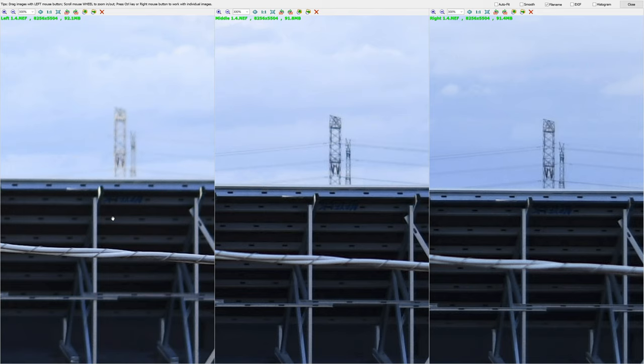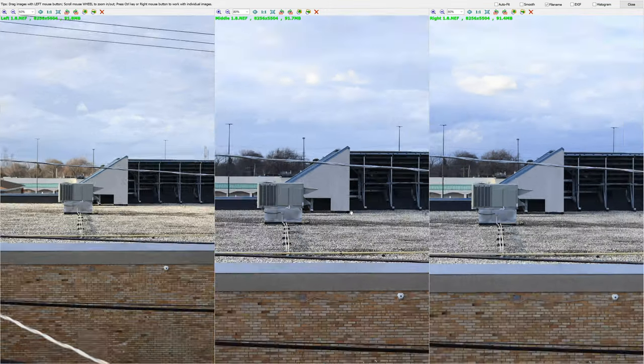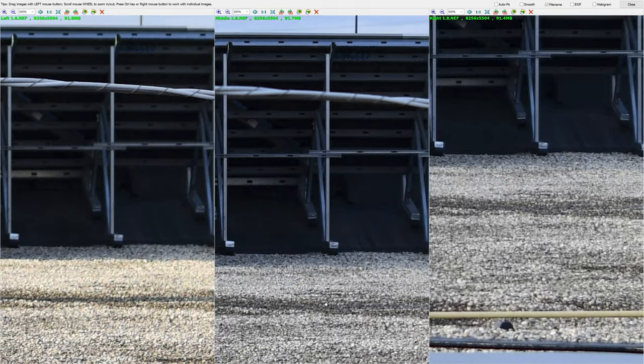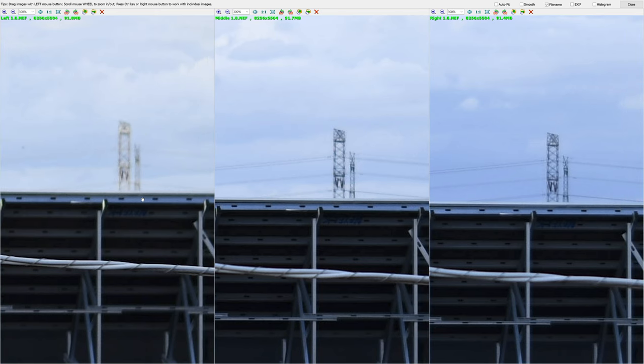Small details in the distance. This is at f1.4; let's go to f1.8. The images were taken within minutes from each other, but it was windy, so that's why you see the clouds being different. Here we have again the right copy, which I refocused as best as I could. And nobody can tell me you cannot focus a lens — but how do I focus the other two? These two, the rental copy and the one in the middle, they look almost identical for items up close. Items far away — look at still the difference. And I strongly suspect this is a result of the filter.